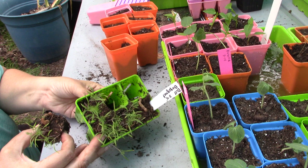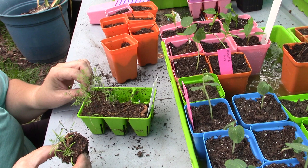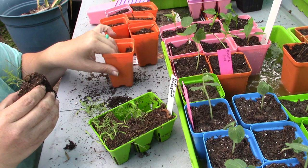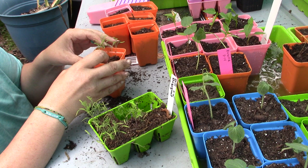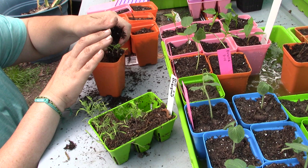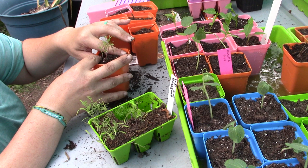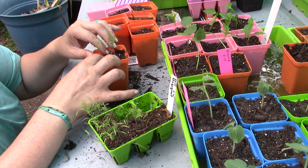Okay, so this would be 2, 3, 4, 5, 6, 7. I've got 2 other plants over there, so if I can just not have to split this one, then that would be great. If I have to split them later, then oh well, that's fine too. I just want them to be happy in the meantime. And these are a little bit more tender because you're going to knock them around, especially if you did like me and oversowed intentionally, so you got lots of little bunches coming up.